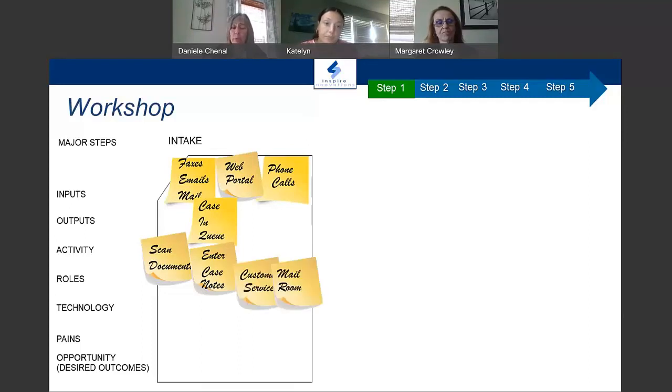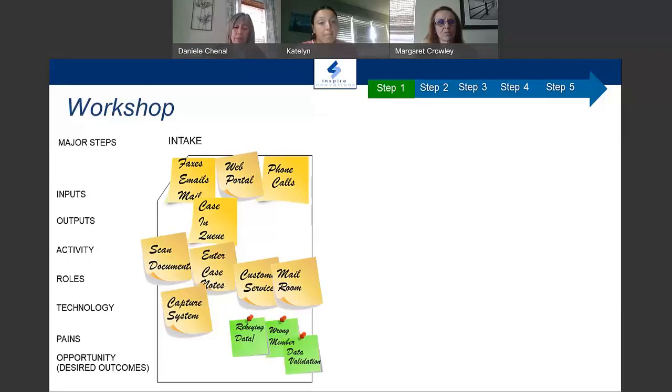We would talk about the roles. What roles are involved in this process, and how many people perform them? A lot of times we'll put a number, so we'll have customer service and we'll put a number under it for customer service reps, mailroom staff, or a third party that does that. So we'll capture that. We'll capture the technology that's used, right? So maybe your call center system, maybe it's Salesforce, maybe it's something else. Maybe you have a capture system like Kofax or what have you.